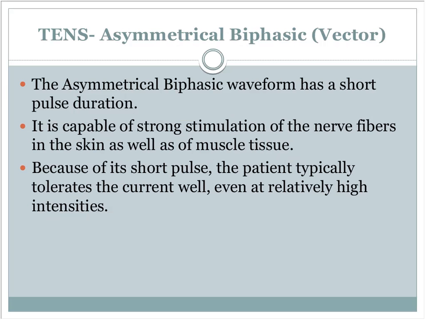So there's also an asymmetrical biphasic version of TENS. Again, you're going to find it in the vector. It basically does the same thing, but it's not symmetrical in the waveform. And all I'm really going to say about that is, if you try one and you didn't get the desired effect, try the other one. Okay? It's nice to just have that variety.